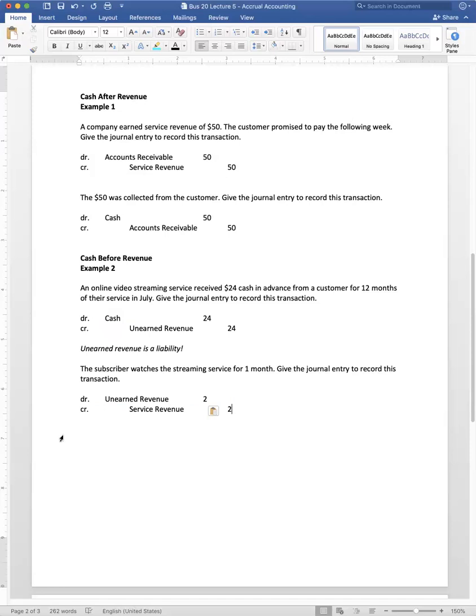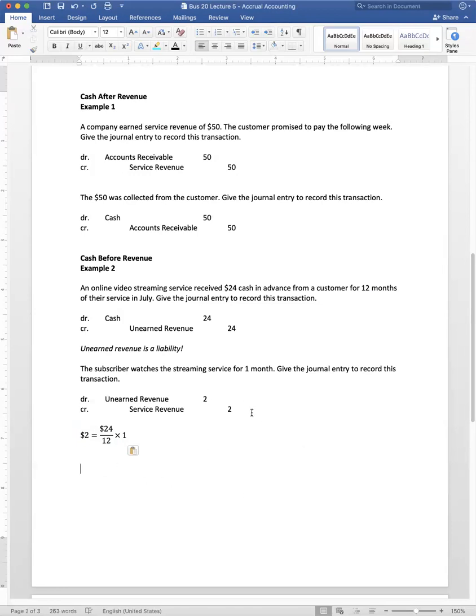Now, where did the $2 come from? I know you probably already figured it out in your head, but this is a pretty simple setup. Let's formalize where the $2 came from, so in a more complicated situation, you'll be able to repeat that. Okay, the $2 is actually the $24 total that was paid divided by 12, because it was a contract for 12 months. And we multiply it by 1 because there has been 1 month that has been earned so far. Okay? So the company has earned 1/12 of the $24.